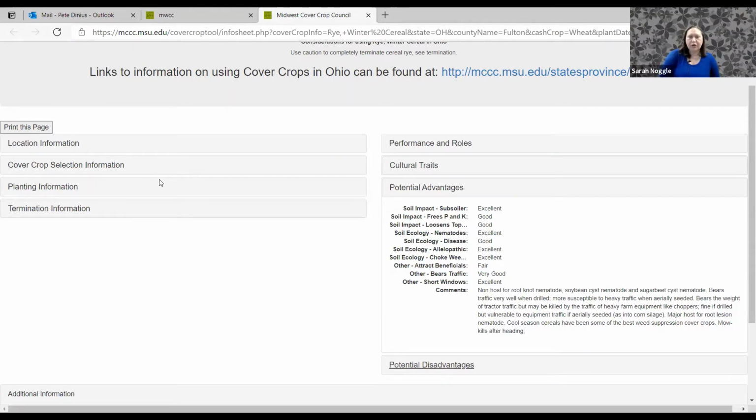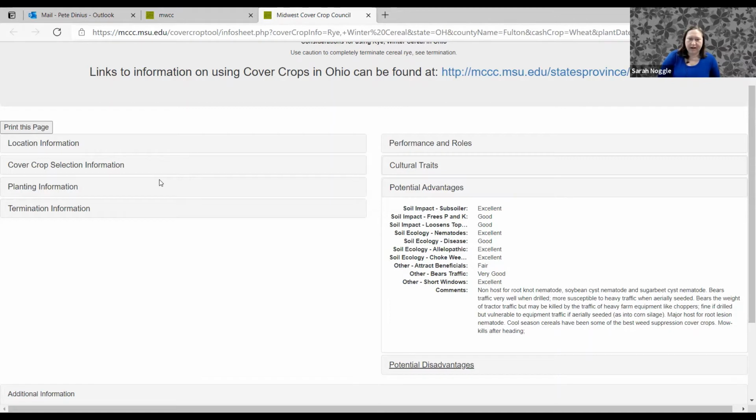And so as we look through those advantages with using that cereal rye, I think you can fit that in a shorter window. While it doesn't attract beneficial insects as much as some of the other species, it's one of those that also can help once you have some soil health and you're looking at those different things over the years. It becomes like a sponge, the more you diversify your cover crop rotations along with your cash crops.